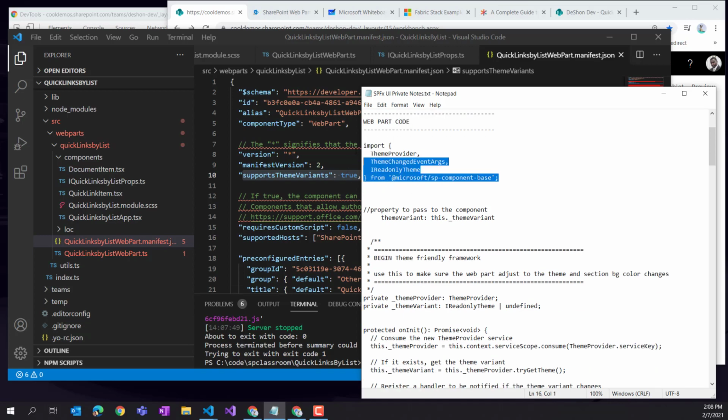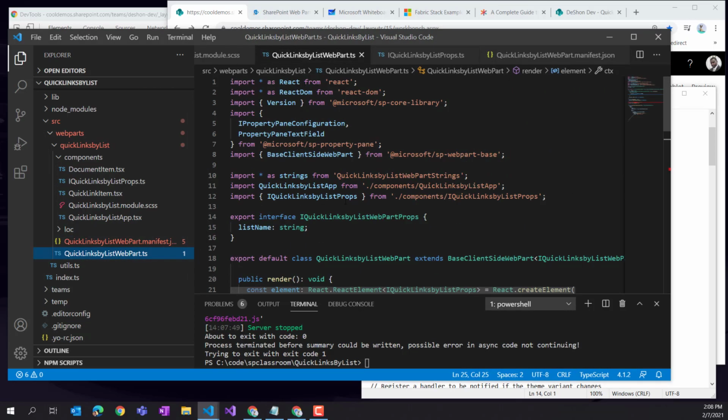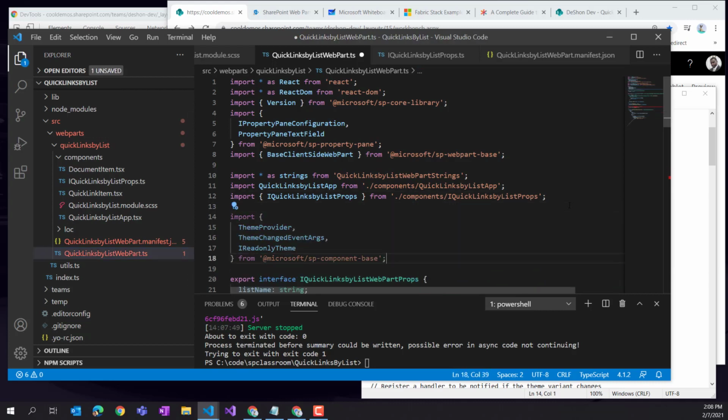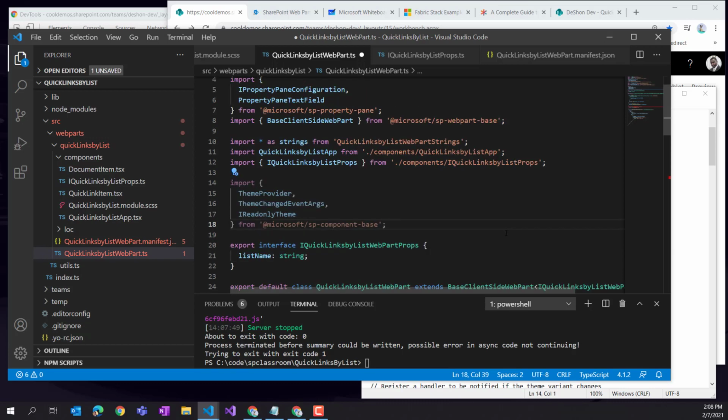Now, I'm not building this from scratch, and the reason is, one, this is a set and forget, right? Once you have this up and running, you never have to touch it again. You configure it once for your web part, and once it's configured for your main component, it's going to propagate down and be available for all the child components that the main component interacts with. So I'm doing a lot of copy and paste, and that's not my nature. You guys know me by now that I like to build things from scratch and explain it away.